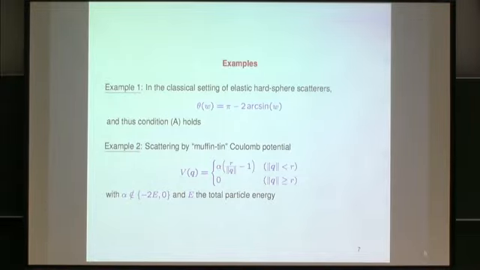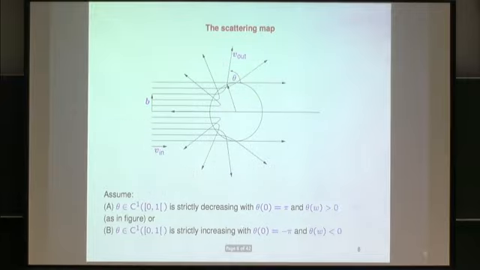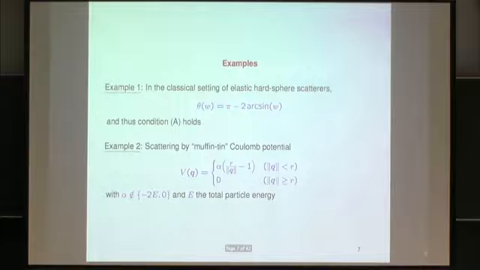Well, that's the impact parameter. Probably I called it B before. I guess W will be just the absolute value of B. So B is a vector, but in the rotationally symmetric potential, it's just enough to specify it on this section. Okay, so this is just the function of the impact parameter. And so you have this as another example for which what I'm going to show you will hold.